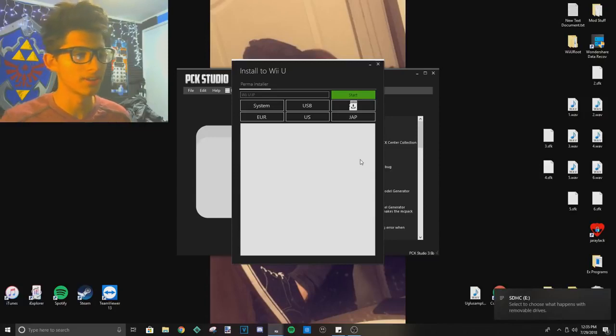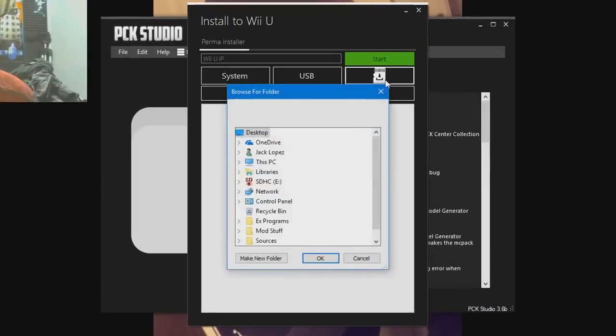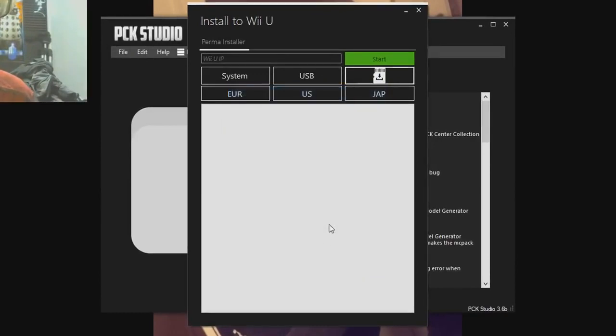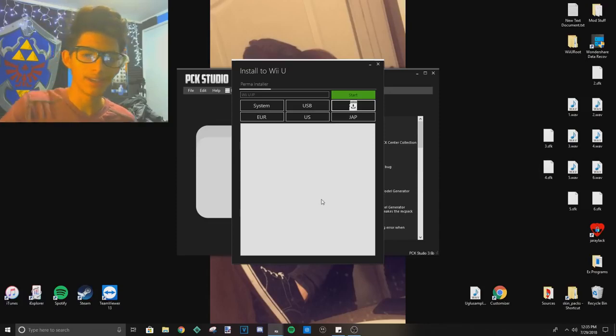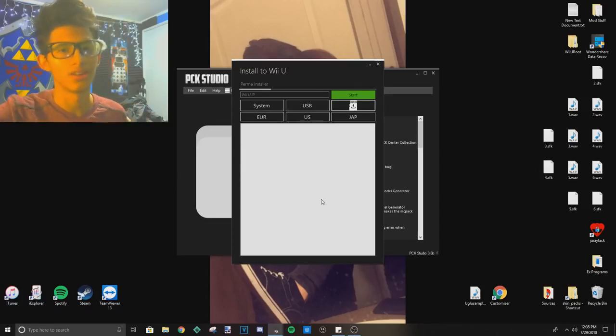You just need to put your SD card in, and once your SD card is in, just click this little SD card icon and then select your SD card. Mine is this one right here. What this is going to do is go through your SD card, make sure you have the needed files, and if you don't, it's going to add them. Or if you're missing any, it'll add what's missing. So once you do this, it automatically sets up your SD card for you. Then you can go ahead and take it out and put it back in your Wii U, and that's literally all you got to do for your SD card.